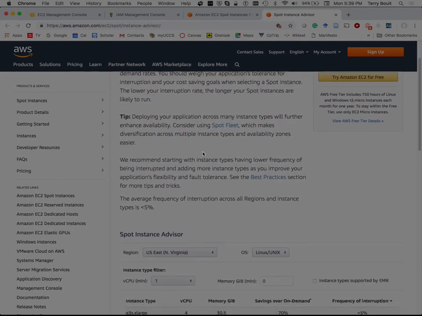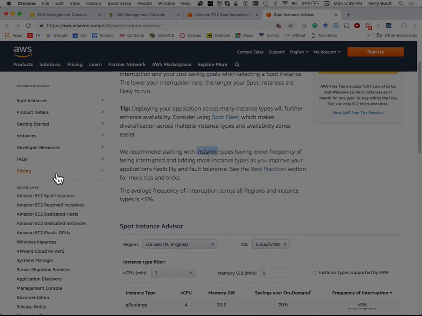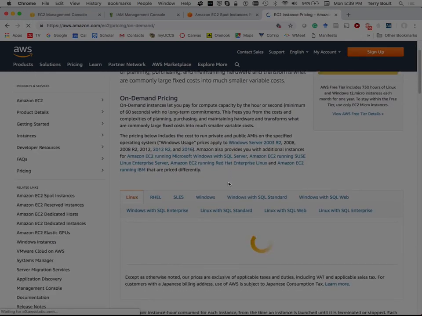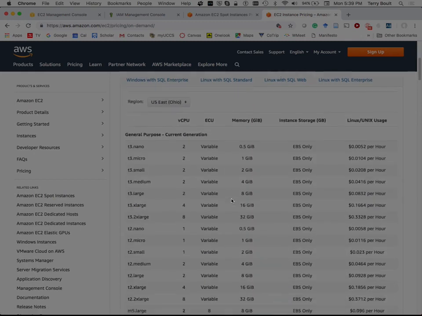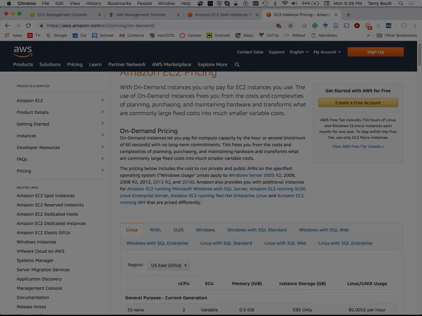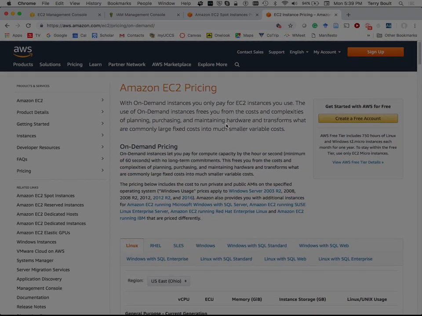There's a noticeable difference between Linux and Windows prices, but if you want Windows, that comes with licenses for whatever you want. Windows licenses are generally much cheaper if you don't go to a very large number of processors, because they're more expensive as you get to high core counts. So these are what are called the spot prices. I can have a defined duration. For the same machine, the T2 Micro is actually cheaper at 0.006 per hour, but I say I'm going to use it this many hours in this part of the day, so they can schedule it.